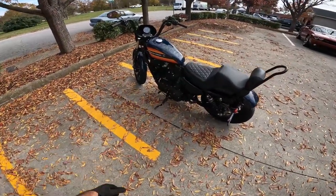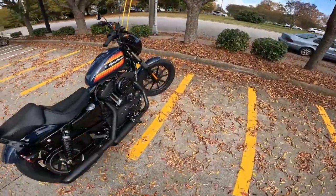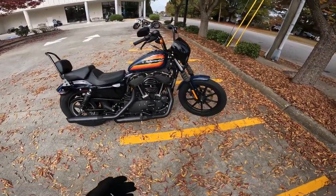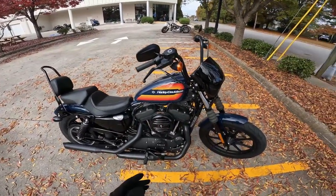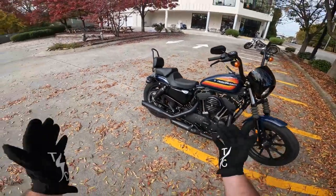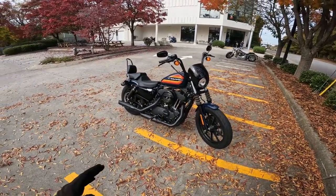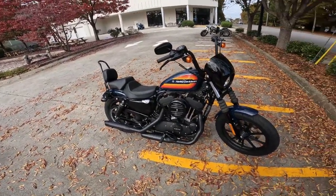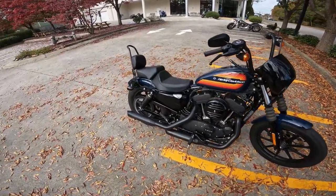This one is pretty stock through and through. Pretty much the only thing that's been done to it is the bars have been rotated forward a little bit, and you've got this nice cozy passenger pillion with a little sissy bar and backrest. It does have mid controls, little scraper pegs. Side mounted plate, stock exhaust — ready to go throw on whatever exhaust you want, get this thing sounding as rowdy as you like. It's a really good color, almost like a navy purple-ish in the right light. It's got a blacked out motor — it's an Iron, so it's going to be a little bit thinner. Less than a three gallon tank, not super long range, but keeps it nice and light. Fork boots, all blacked out. Let's go ride it.